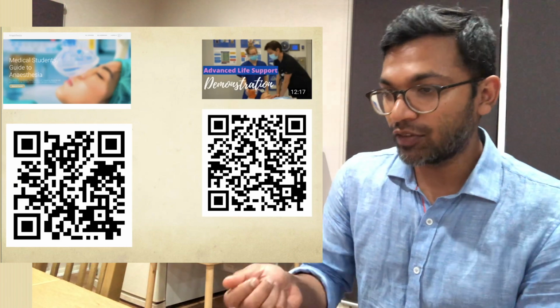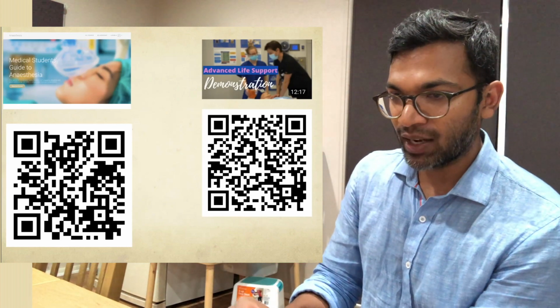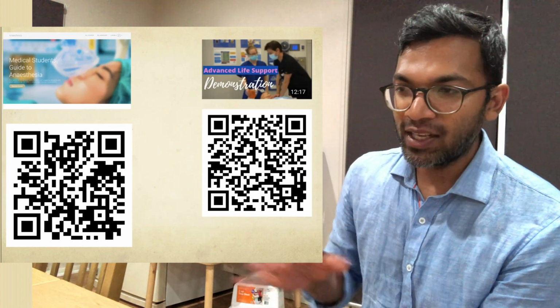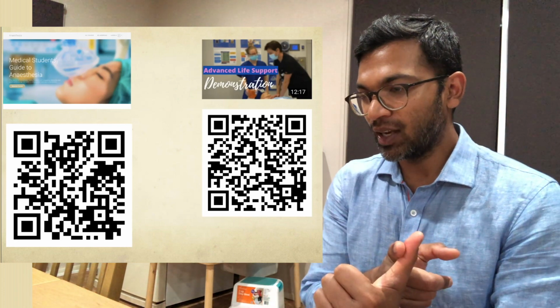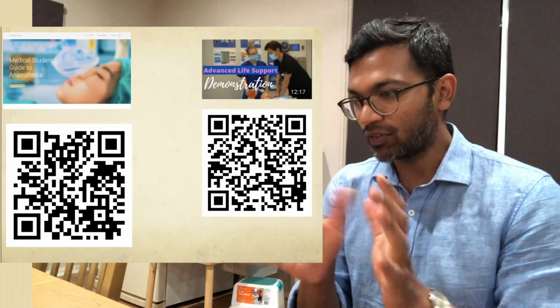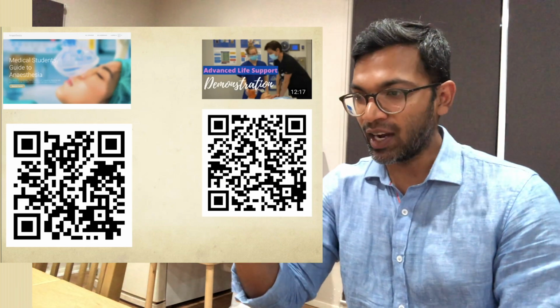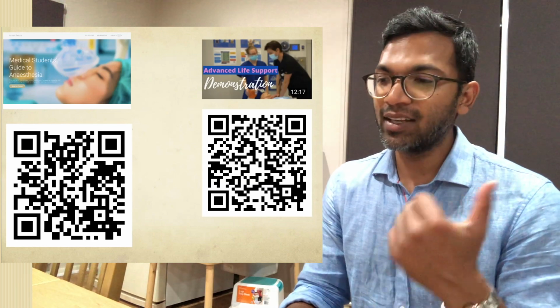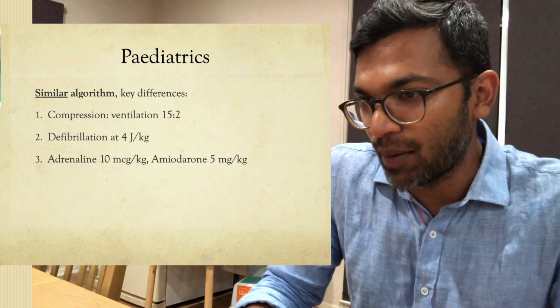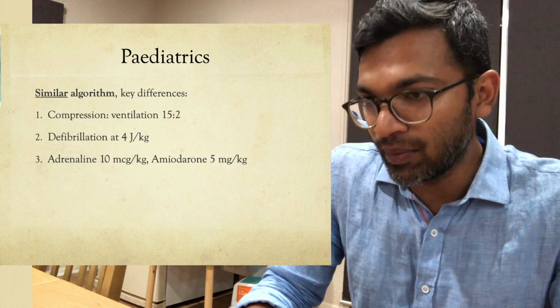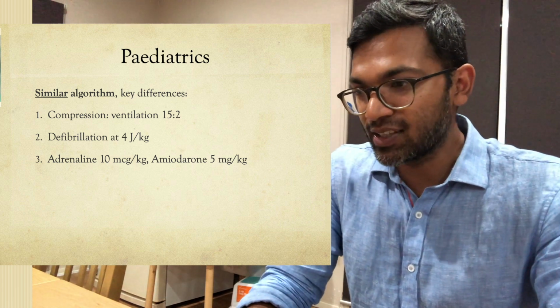For pediatrics, yeah, you definitely have to change it. It's 4 joules per kilo. And I can do a session on pediatric and other special circumstances later. But essentially pediatrics is exactly the same and really not different at all from ALS, advanced life support, except for the fact that your joules are 4 joules per kilo, and you just do a rough calculation. You won't be able to get it exact. I just go a little bit higher than what I calculated. And your ratio is 15 compressions to 2 breaths, not 30 to 2. Oh yeah, and the doses are different. Adrenaline is 10 mics per kilo, and amiodarone is 15 milligrams per kilo. But otherwise, the algorithm is exactly the same.